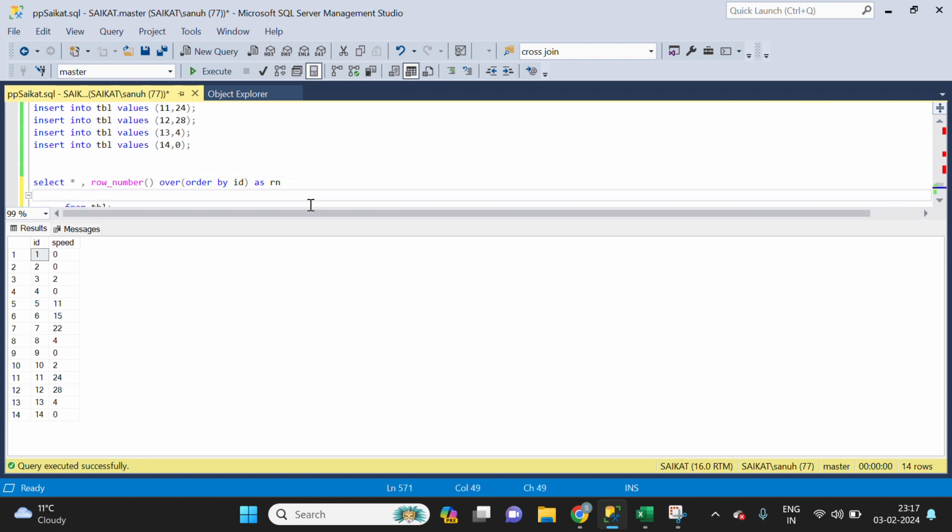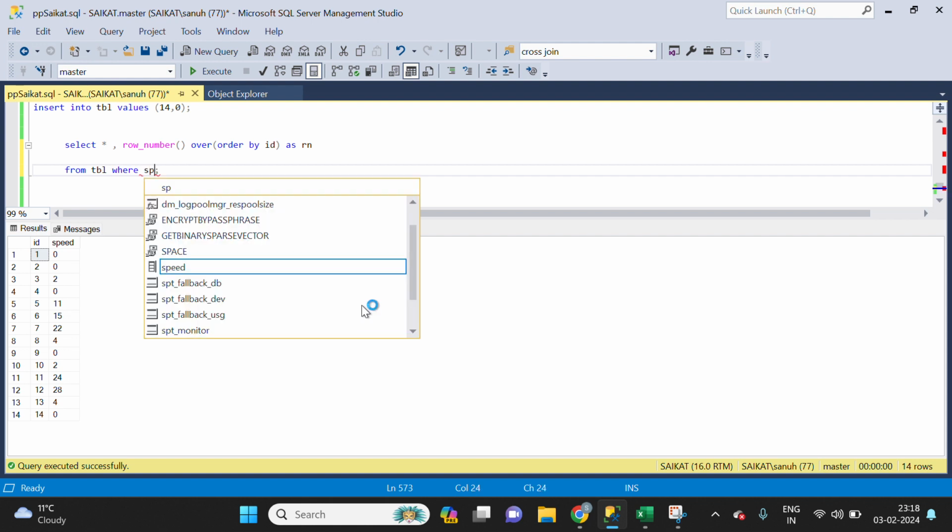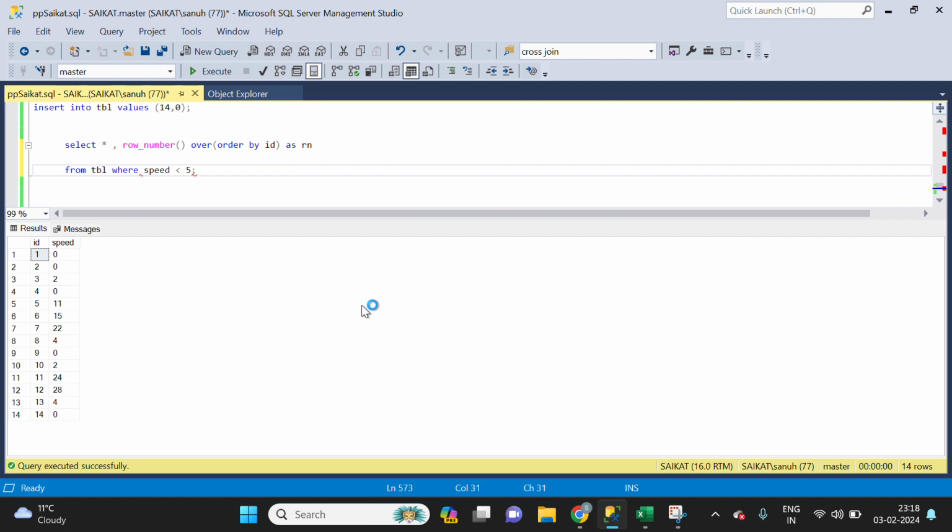But before that, I'm writing the where condition first: where speed is less than 5. It was told that we need to create a row number when the speed is less than 5. For those rows I'm creating a row number, and after that I am subtracting it. Let's just run that, then I'll tell you what's going to happen.